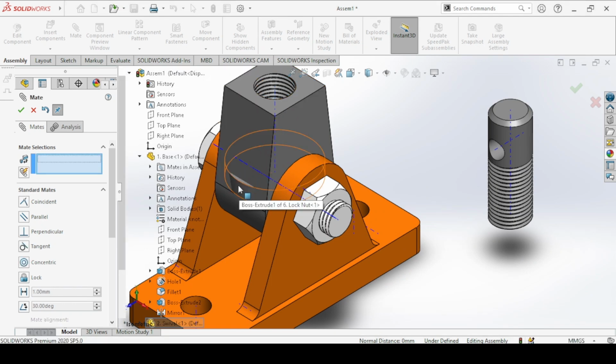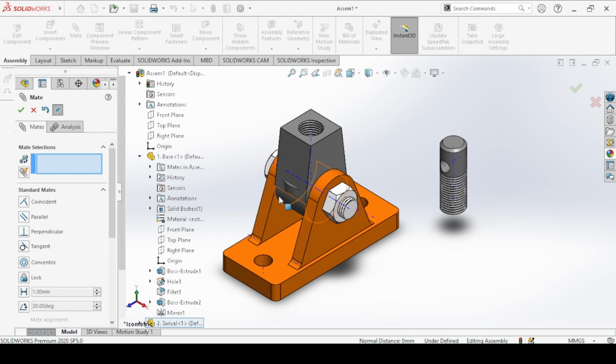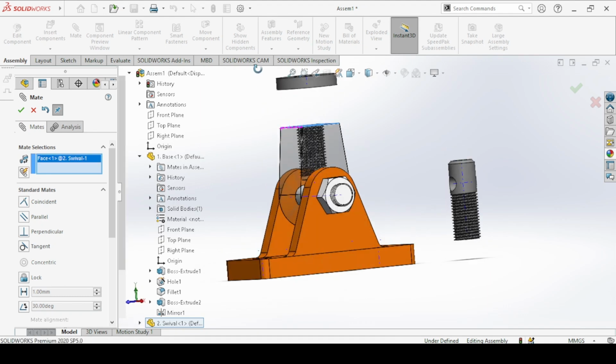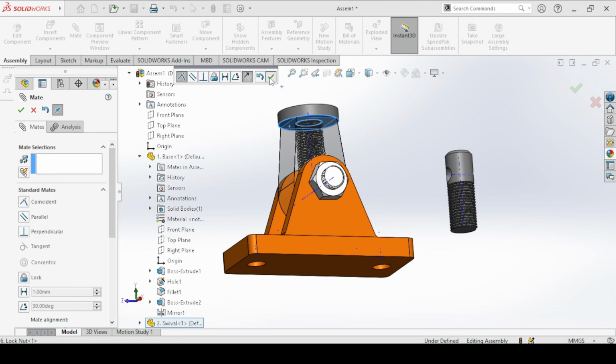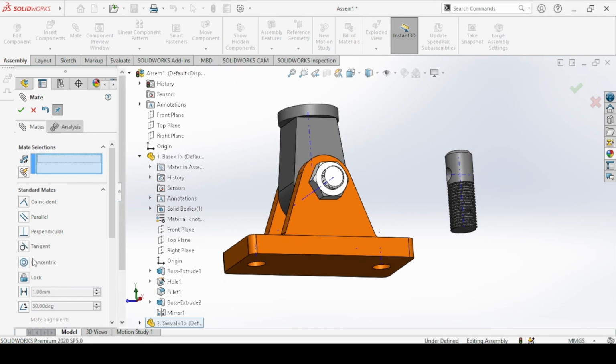Okay, this is the lock nut. So click on it and pull it up like this, and then place this face and this face together. Okay. Now we don't want any rotation, so just lock the lock nut and then the swivel. Okay.